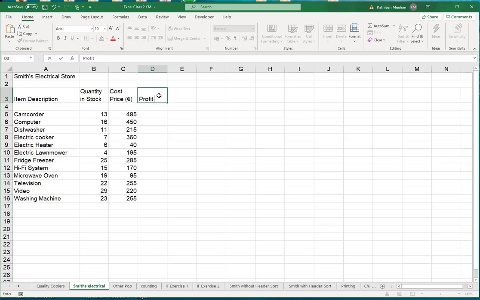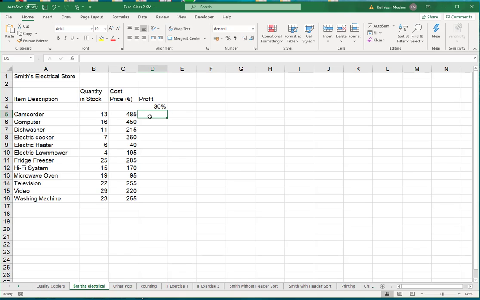Okay, so that's grand. This is going to be calculated at 30% of the cost of the item. So place the 30% directly underneath the heading profit. So I'm going to put 30% in right there. Now ensure you use absolute referencing when completing this formula that's coming on forwards.